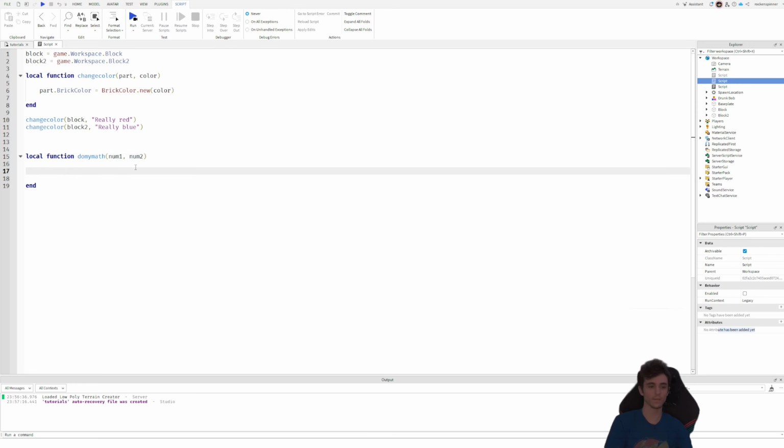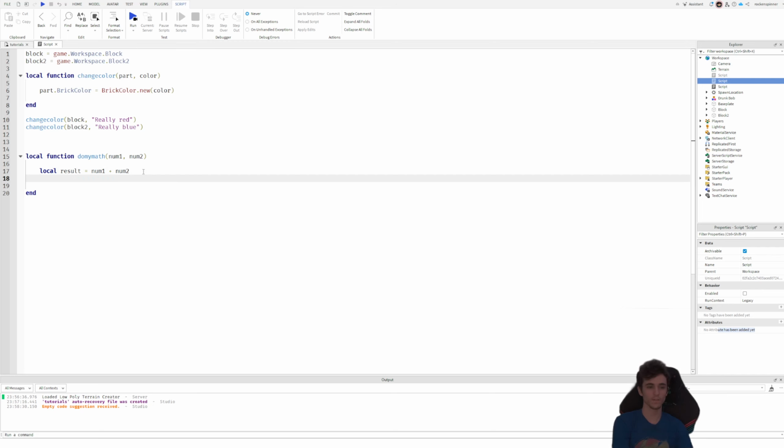So we are going to do result equals num1 plus num2. Oh, I'm sorry, it's local result because we don't want it to affect other scripts' variables if we use result in more than one script doing different things. You have to always remember that. Even I forget sometimes. Nobody's perfect about that. So it's okay to forget, but when you notice it, just correct it.